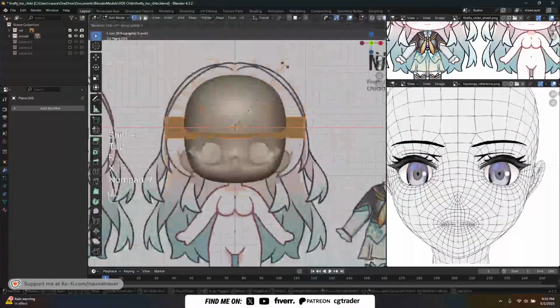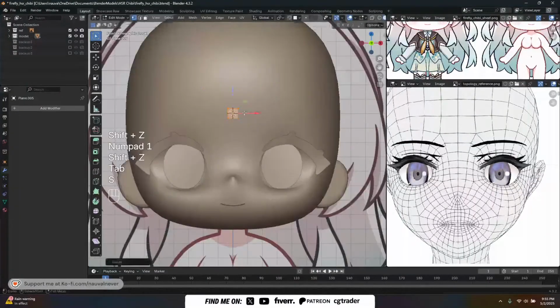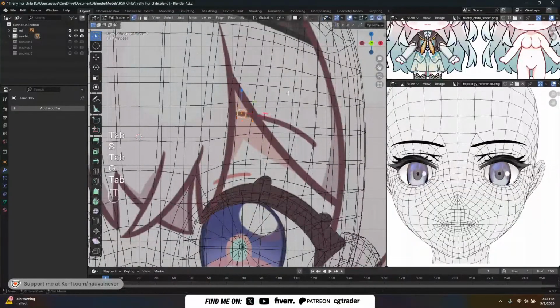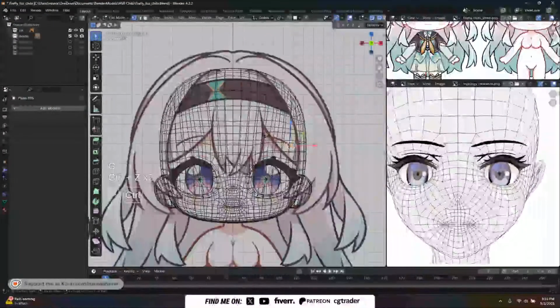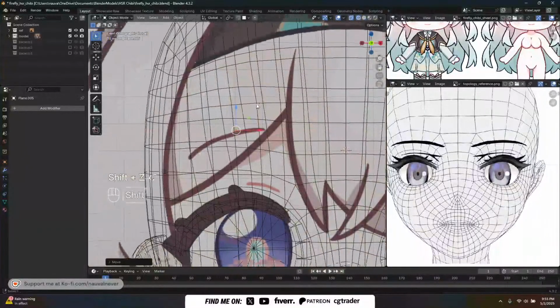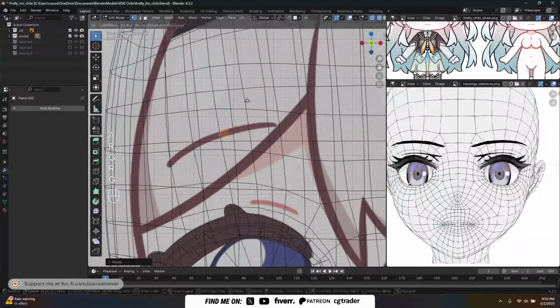So let's create a plane here. You can just shape it maybe the other way, right here. There. Shape right there.